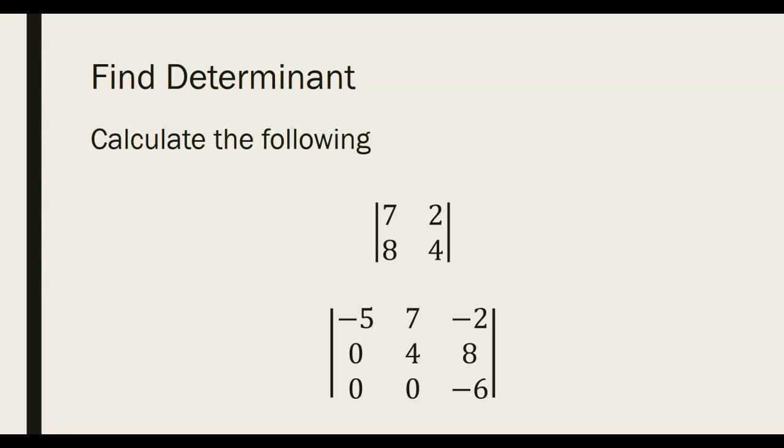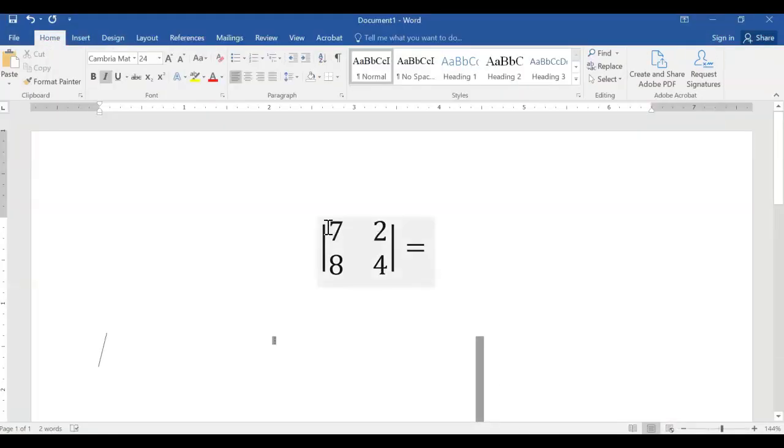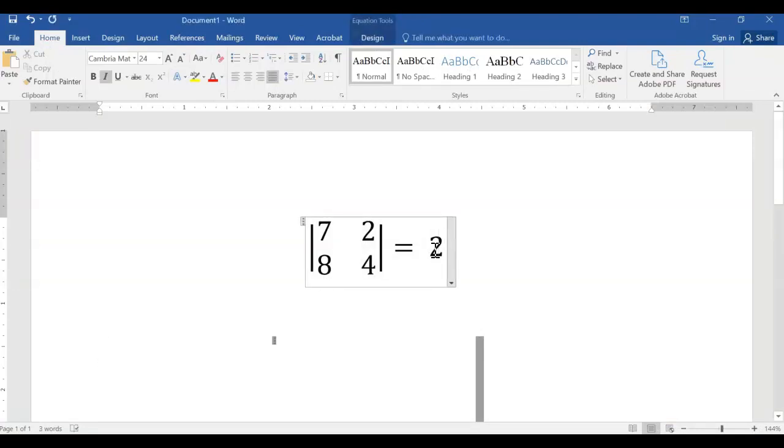All right, there we go. All right, so hopefully you went ahead and did that. We're going to take 7 times 4, get a 28 there, minus 8 times 2, so minus 16. So let me actually go to a Word document so it makes sense a little bit more. So 7 times 4, 28, minus 16, which gives you a 12. All right, so the notation would be this. Again, determinant of this matrix is 12. Again, using these absolute value signs is equivalent to asking for the determinant.